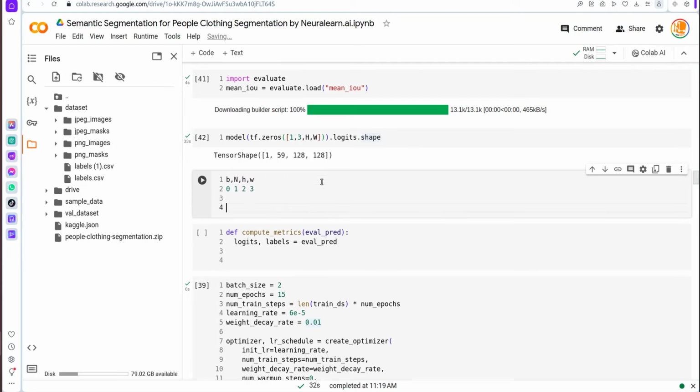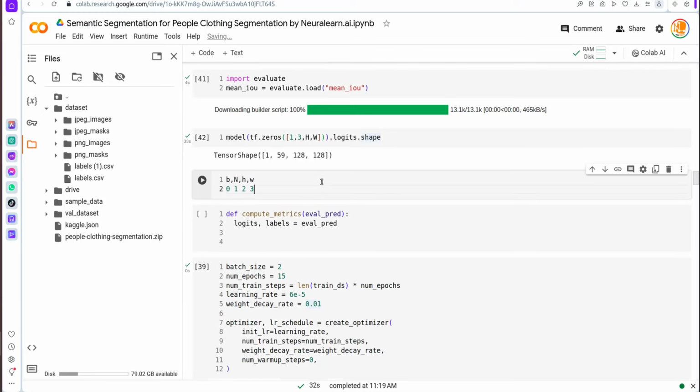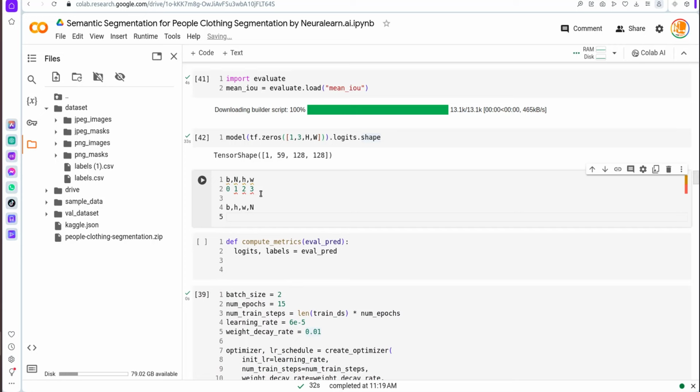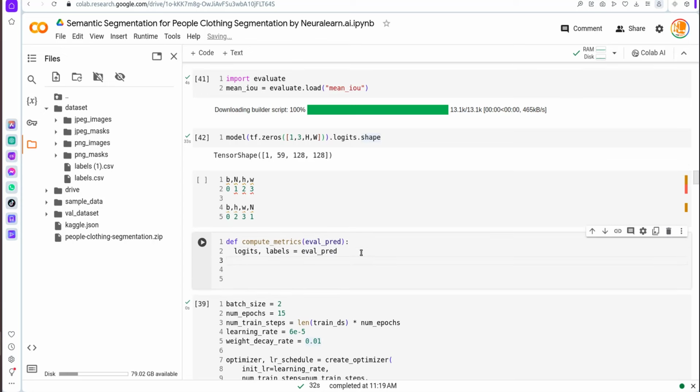And so we are going from batch by number of classes by height by width to batch by height by width by number of classes. So that's why we're going to permute this. So we'll go from 0, then 2, 3, and then 1. So that's why we'll take in these logits and then permute or transpose them.